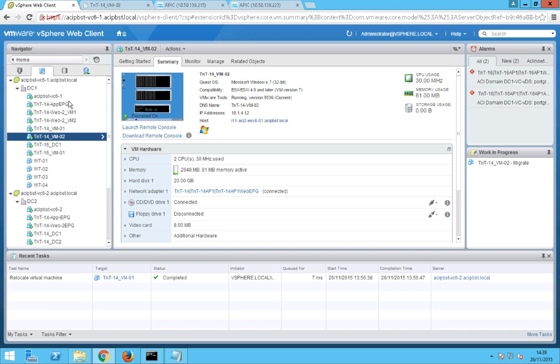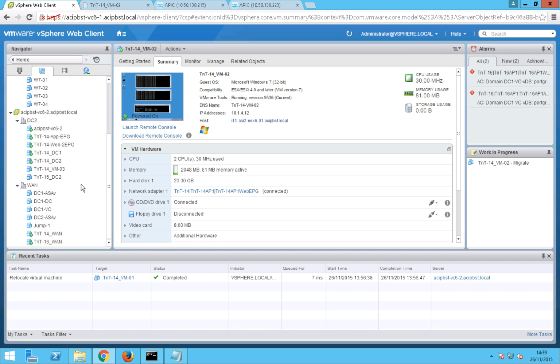So I have completely separate environments. Data center 1 has got its own vCenter, and that data center 1 vCenter is registered with APIC in data center 1. But we also have a data center 2 with its own vCenter, and that vCenter is registered with APIC in data center 2.